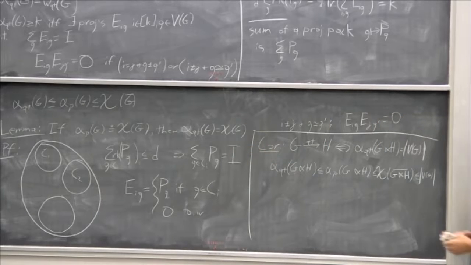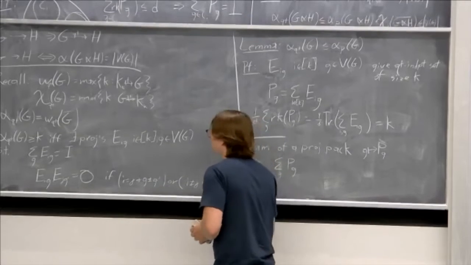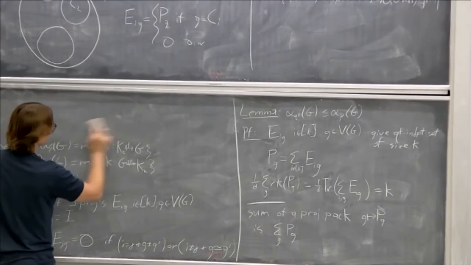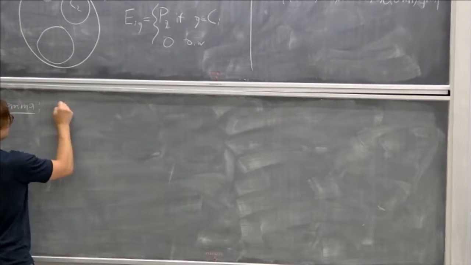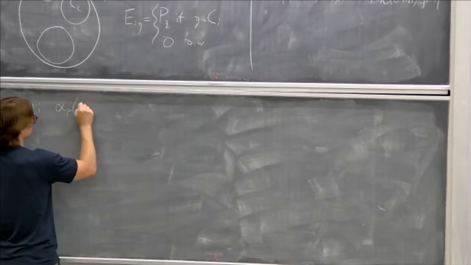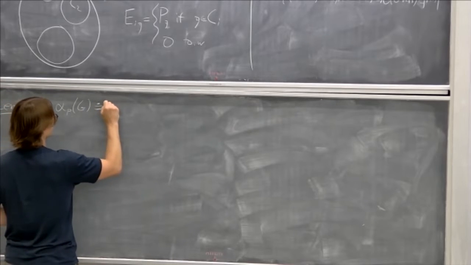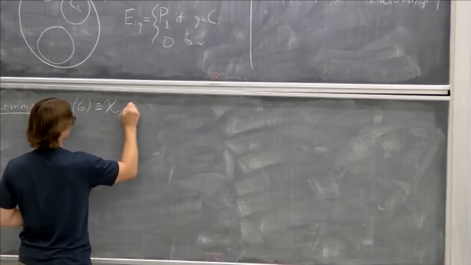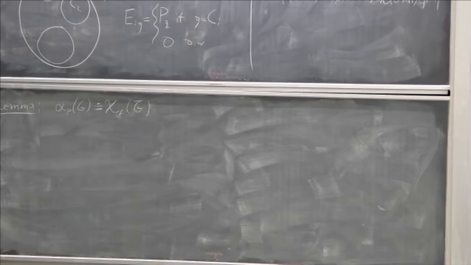The proof of the generalization is not so much different. The essential idea is the same, but instead of using chromatic number, you use fractional chromatic number. So if we have that the projective packing number of G is equal, with attainment, to the fractional chromatic number of the complement, perhaps I should take a second and ask, does everyone know what fractional chromatic number is? Does anyone not know? Okay, at least one person.